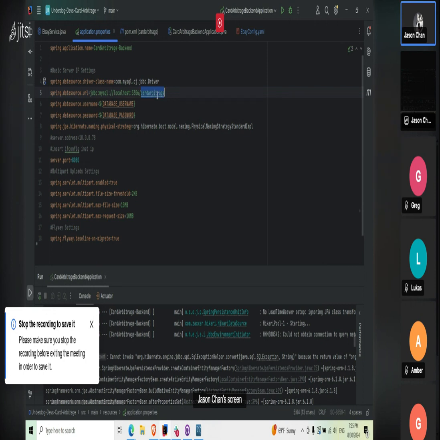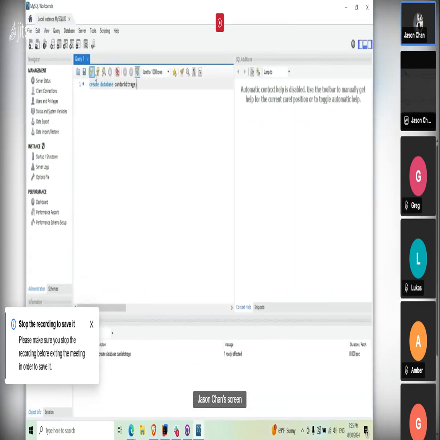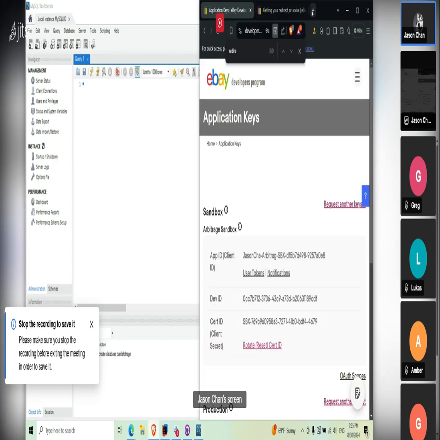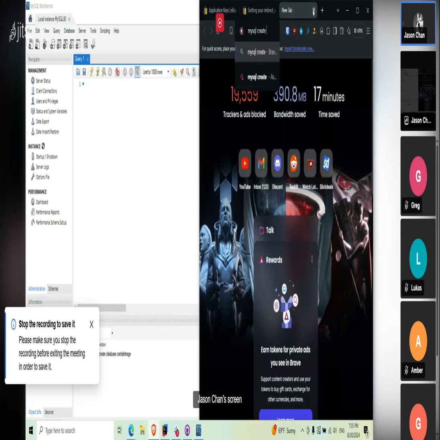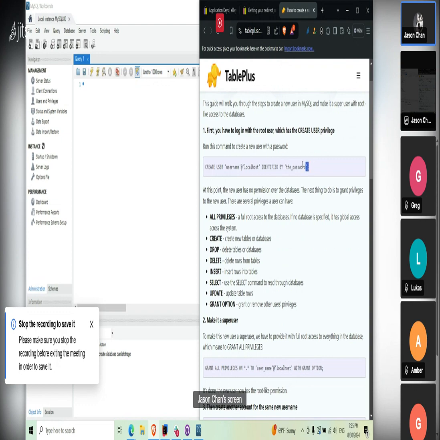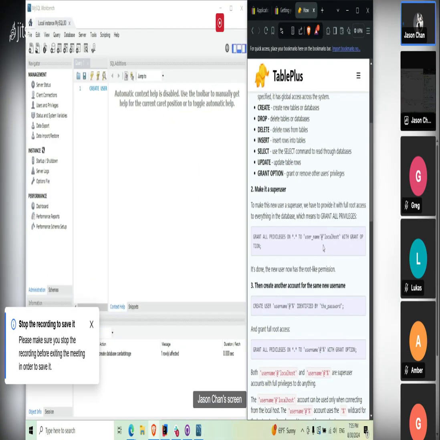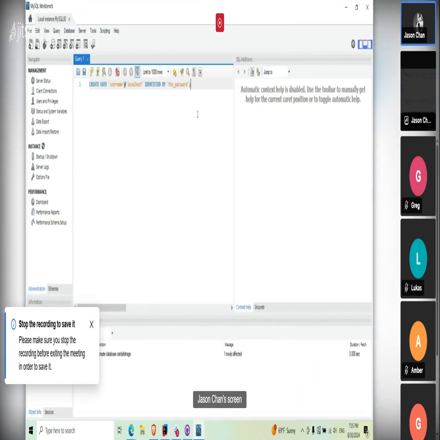One moment. Okay. MySQL create super user. Okay. Identify the password.